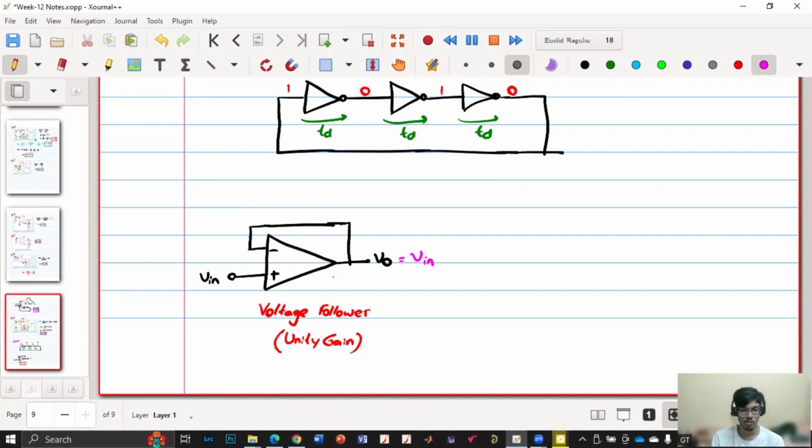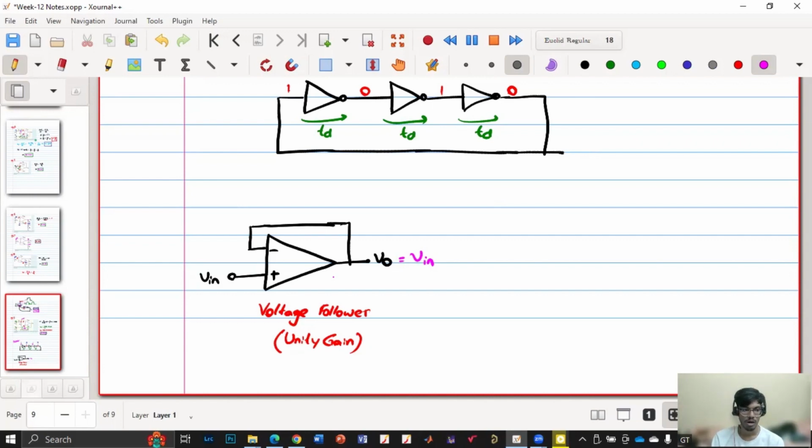Yeah. Because the output cannot go beyond the supply. This op amp is actually made using transistors, NMOS and PMOS. So the maximum voltage that it can go is the positive supply of the PMOS, which is VCC, and the least it can go is zero if you have connected it to ground. So that will decide the maximum voltage of V naught. It cannot go beyond VCC on the positive side, and it cannot go lesser than minus VCC on the negative side.